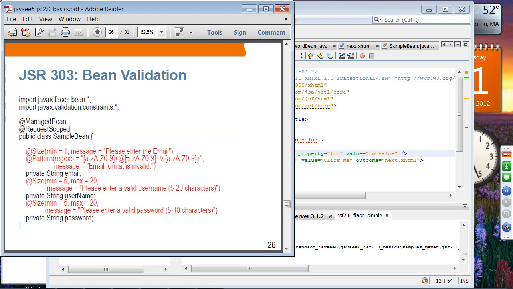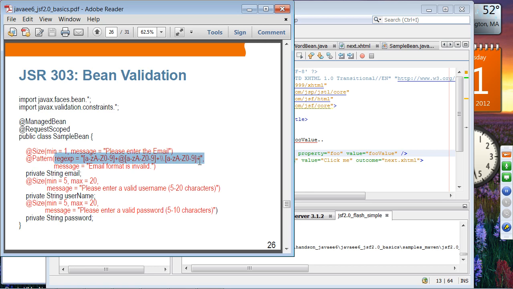All right, so this is an example. In this case, we have a managed bean called sample bean, and it has three properties: email, username, and password. For email, the validation logic is the size has to be minimum 1, and this message is displayed whenever there is a validation error. Well, this message will actually be added to some errors array. And you can specify a regular expression pattern here as well.